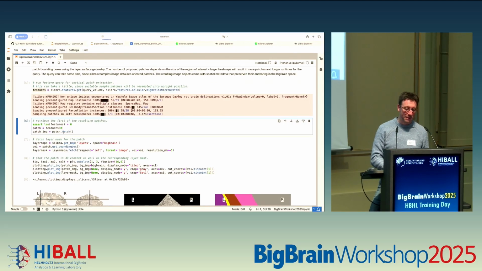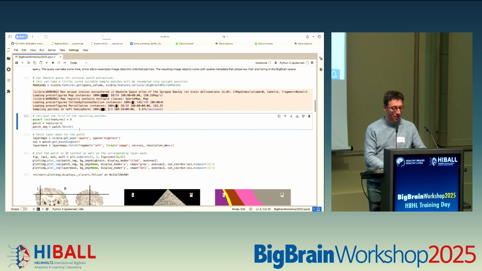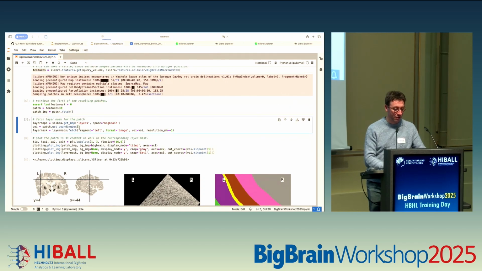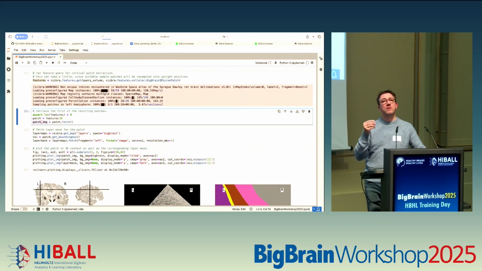That also takes a little bit if you're on a slow network connection, because this will now actually produce a 1 micron resolution image, which probably has a resolution of, I don't know, 2000 times 3000 pixels or something. Even if it looks tiny, it's a large image. So this also takes a little bit, but not forever. I have already done this before the session, so I don't have to execute it. And now I have a nifty image, which is a 2D image, but which sits in the BigBrain space.